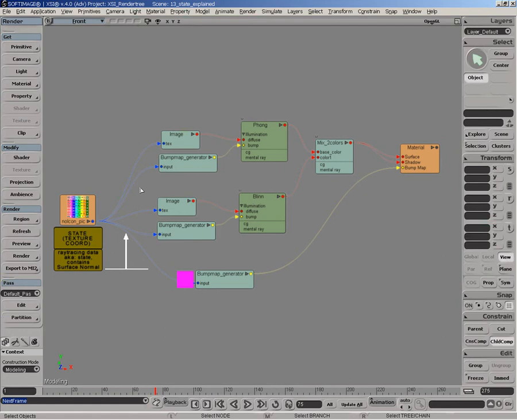And once this triangle is computed, the triangle has a normal, and that normal is used as the new surface normal. So now if we go back, the bump map has computed what we call a new surface normal, and that information is put in the state and also returned at the output to the material. Once the bump map generator says, okay, I'm done, and returns the new surface normal back to the material, the material has all the information to be able to start evaluating the surface port.